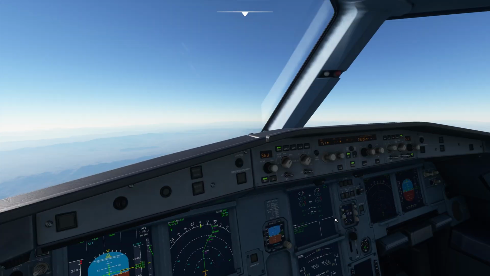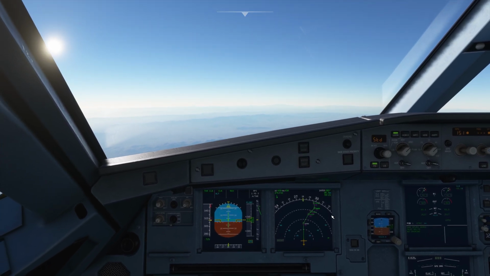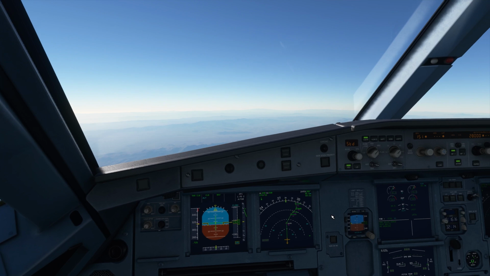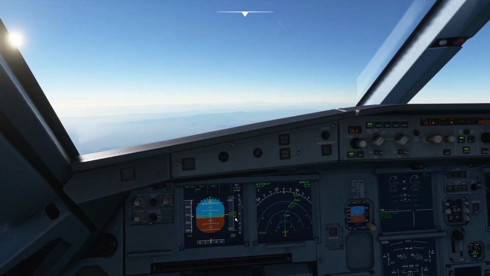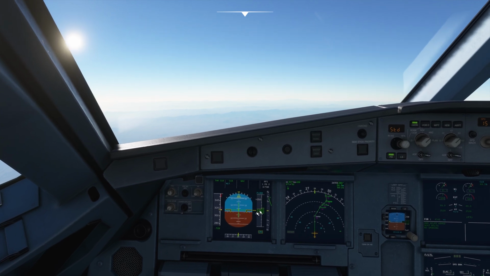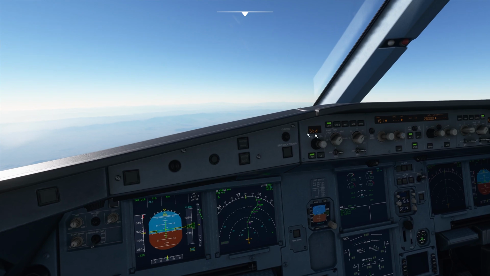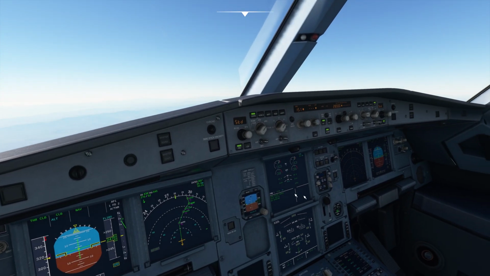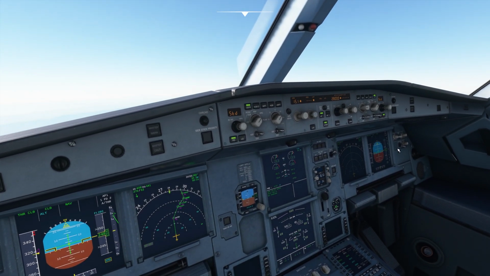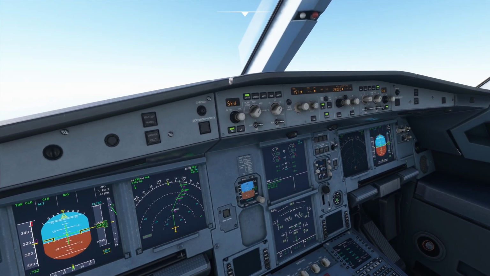Because above 18,000 feet, they know that we're supposed to be on standard altimeter. So if we're not, and our altimeter is set to something else, it's going to show 28,000 feet, but we're not actually going to be at the 28,000 feet that ATC thinks we should be, because we're on the wrong altimeter setting. Hope that makes sense. I know that can be a little weird to follow.